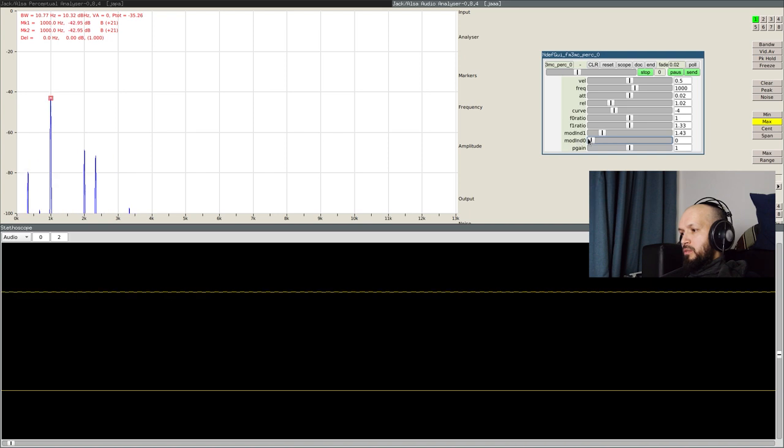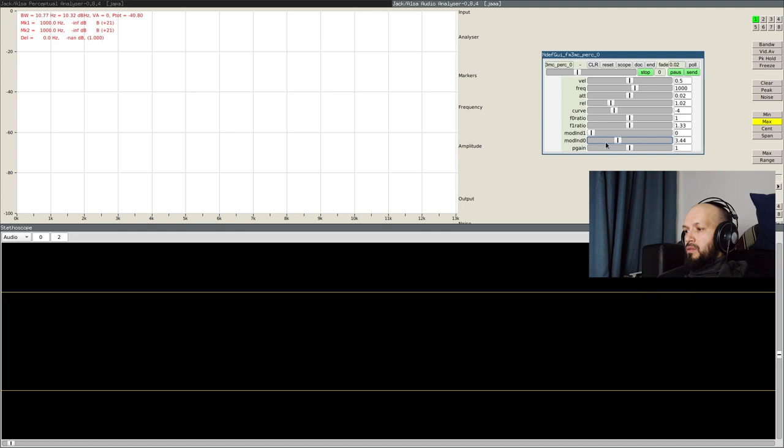So let's put them to zero. What we hear now is only the carrier signal, yeah? Now let's bring in modulator 1, which has a ratio of 1. Sorry, modulator 1 is mod int 0. I start with 0 because SuperCollider starts with 0 as most computer languages do. So what we get, as with the previous example, is all the harmonics for this signal.